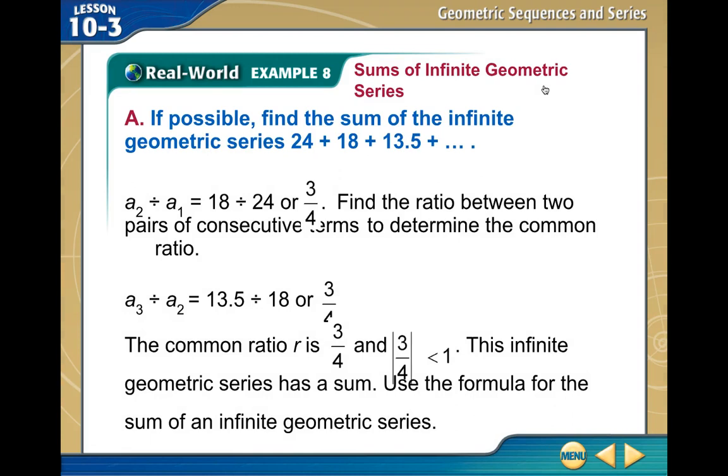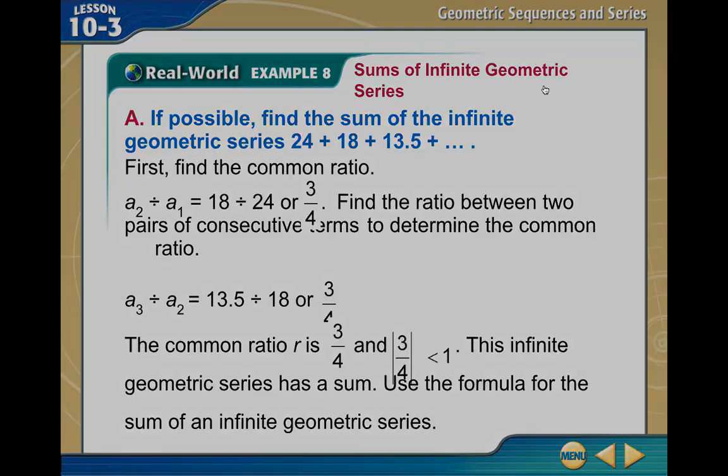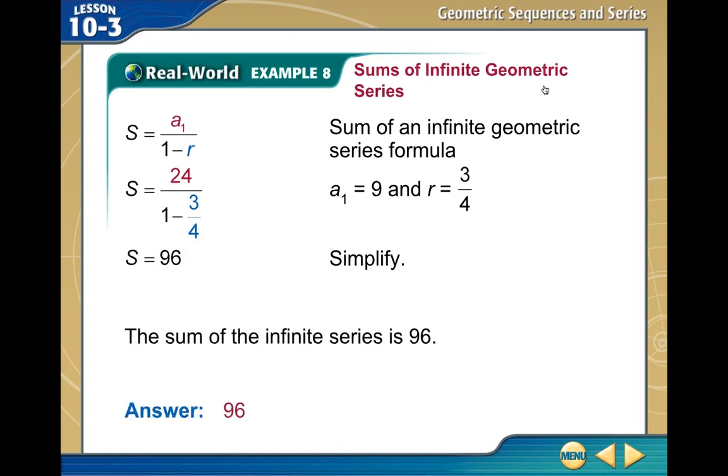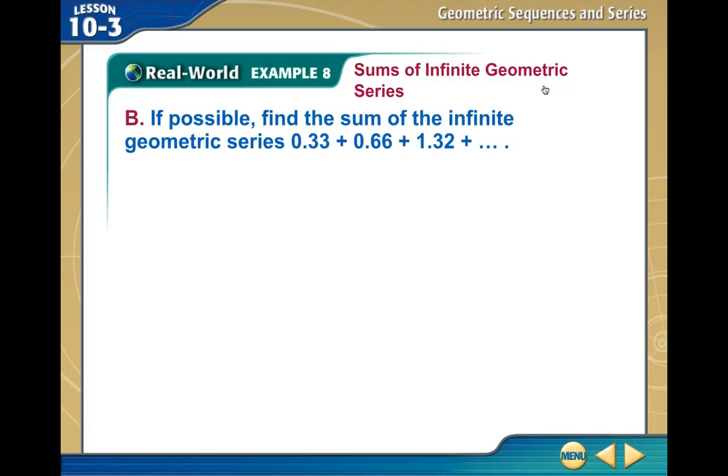So with these, we first off need to figure out, is it possible to have an expression if this just goes forever? So I need to look at my r value. So I'm going to take 18 divided by 24 to figure that out, and I get 3/4. Since that's less than 1, right, I am going to have an expression. It's going to have a sum. And so I just use the formula that we just saw to figure out what that is, right? So I do the first term over 1 minus r, which is 3/4, and then I just simplify, and I get 96, right? So that one does have a sum that exists because the r value is less than 1. All right, let's look at the next one.